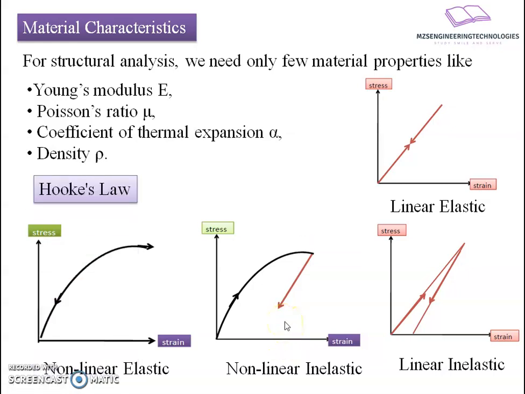Amongst these, the very important part is that your material should be an elastic material. What is the meaning of elastic material? Here, the material should behave according to Hooke's law. If the material doesn't behave according to Hooke's law, then we say the material has gone into the plastic zone, and in the plastic zone the properties of the material are vulnerable. That's why, if I want to stress the material for structural analysis, I have to take the material properties in reference to the elastic nature only.